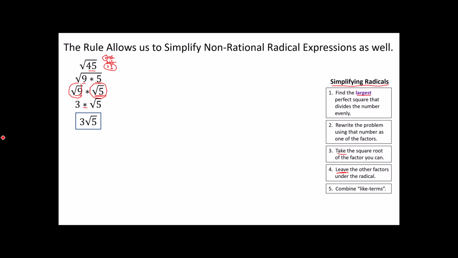Now, the idea here is extremely important and extremely valuable for us when we're trying to simplify large problems, because radical 45s are fairly rare. So the odds that you're going to find another radical 45 to combine this with are very small. But radical 5s are very easy to work with, and they come up all the time. By changing this from a radical 45 to a 3 radical 5, we've increased the likelihood that we're going to find something else that we can combine it with. That's the basic idea for today.